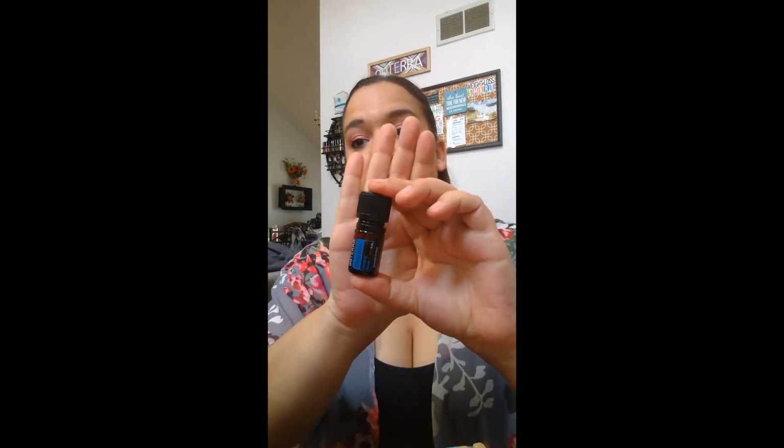Our next oil is going to be Deep Blue. So Deep Blue is our soothing blend. I just have to sniff them as we go, just to remember the smells. It's going to be great for any of those aches and pains, those joints. For me, it was one of the first oils that I started with. It helped in reducing the amount of ick that I felt in my hands, on the back of your neck during tension headaches or any sort of aches and pains through here. It's also going to be good for after you work out.